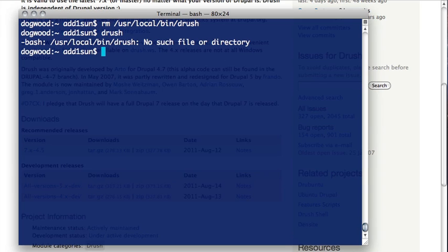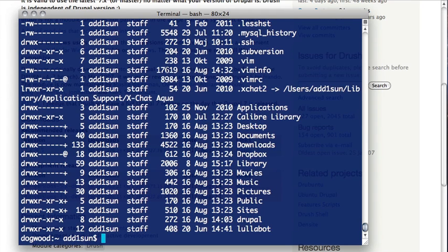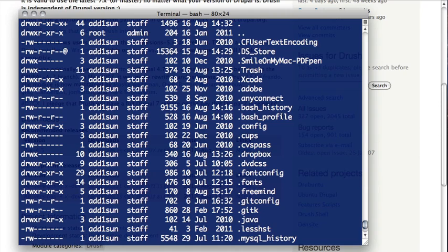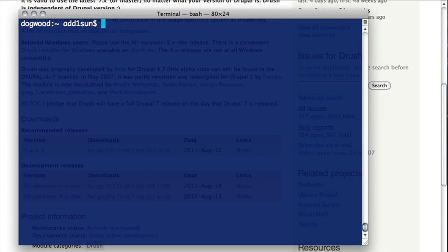And now what I want to do is actually edit my path variable. You do this in different files on different systems, but normally you have a user file where you have user configuration for your shell, and that's where you would set your custom path stuff. I'm currently in my home directory, and if I look at all the files, including the hidden files, the ones that start with a dot in front of them, the bash profile is the file that I have my custom path configuration in. So I'm going to edit my bash profile, whichever file you need to on your system is where you would do this.